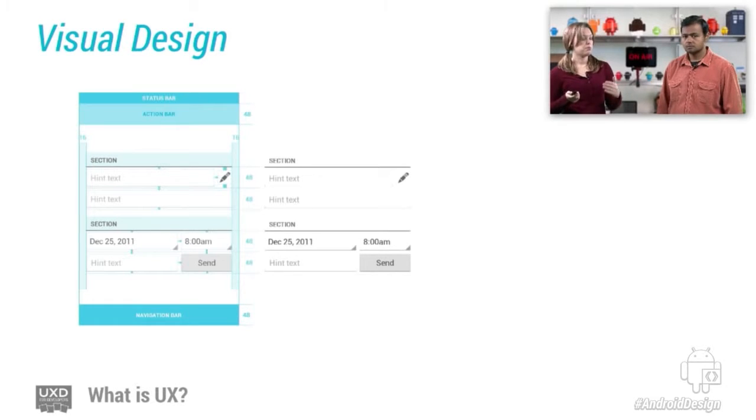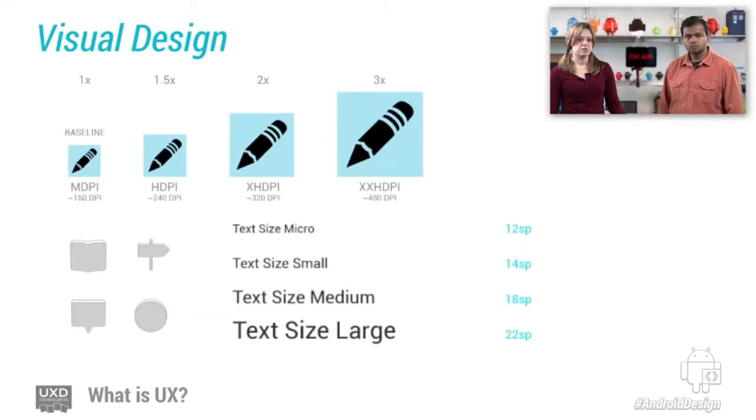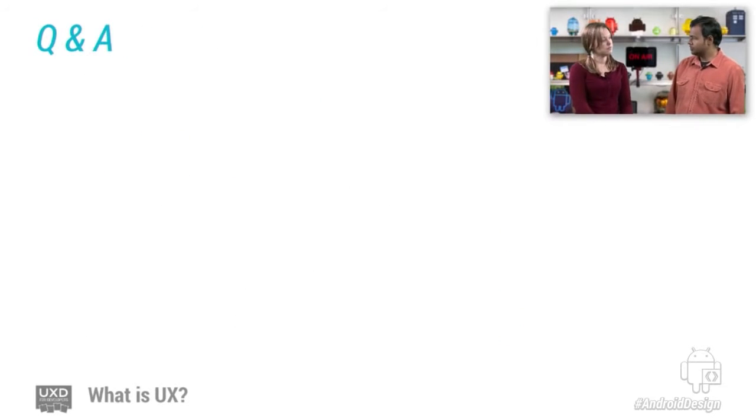So visual designers would provide the engineers all of the graphics assets and the icons and make sure that each screen is just perfect. So there's one other example of a visual design. These are some things that a visual designer would actually deliver to an engineer. These are like the different sizes for your icons, all the different font sizes, and all the icon set for your entire application. So essentially, you're skinning the application. You're creating that wonderful experience. I mean, the visual aspect of that experience that is going to immediately be striking to someone.